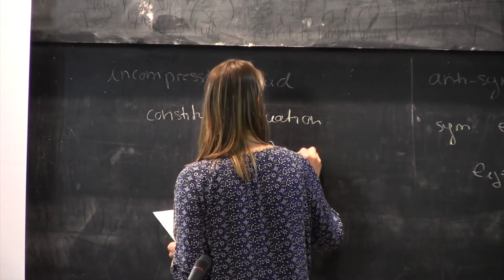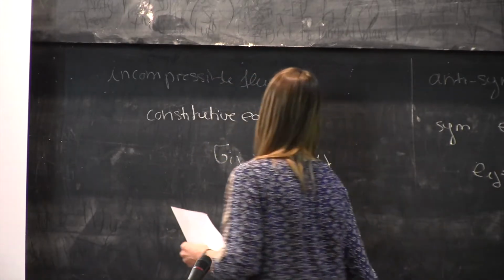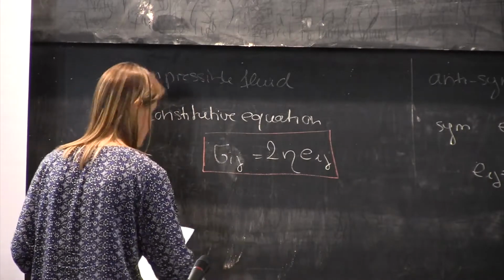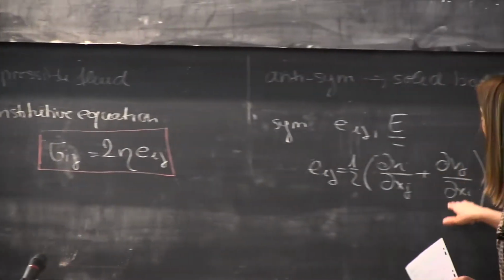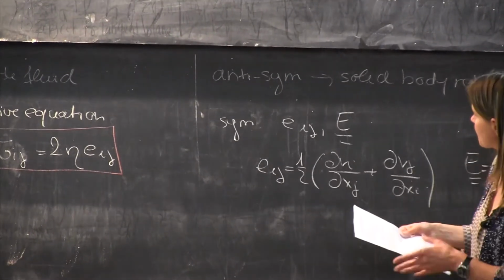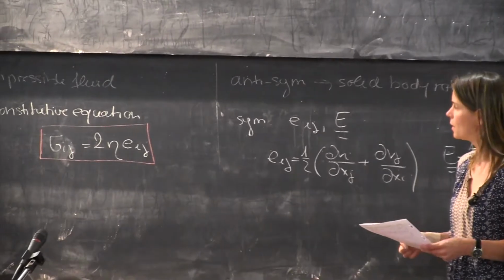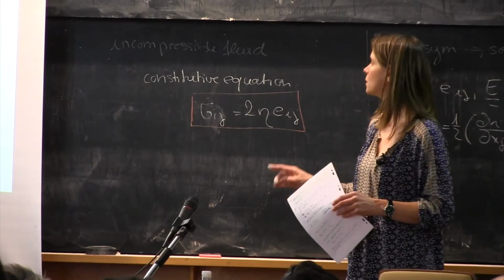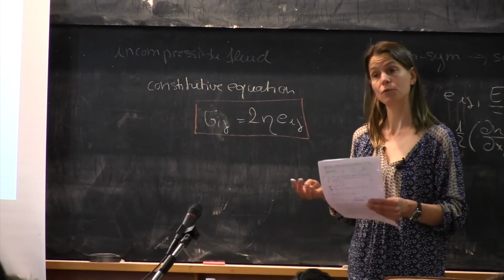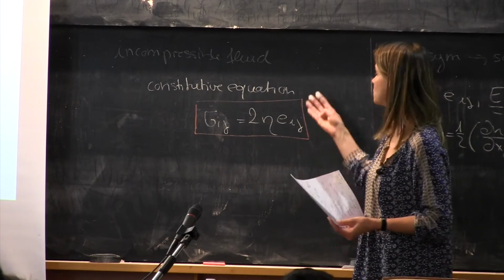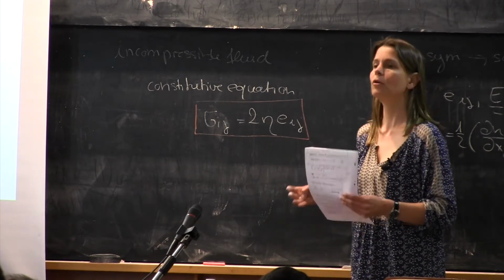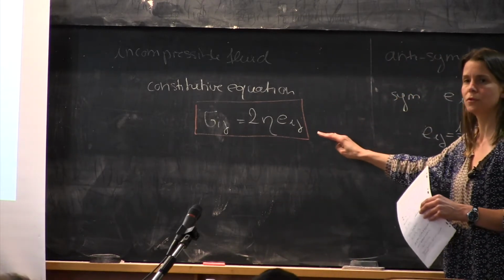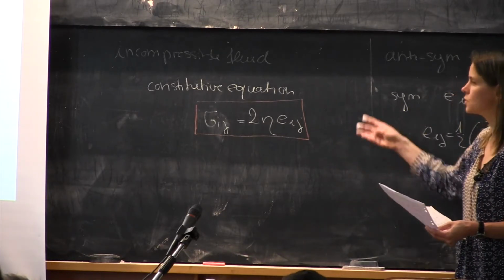So the constitutive equation will just be sigma_ij equals 2 eta E_ij. Actually the 2 only comes from the definition of the 1/2 in front of the shear rate tensor. We have already seen this constitutive equation, and so far we took it for granted. However, we will start talking about non-Newtonian fluids, and if you have non-Newtonian fluids, this constitutive equation does not look like this or even does not exist. So we have to be careful to be sure if we have this constitutive equation and if we can use it or not.